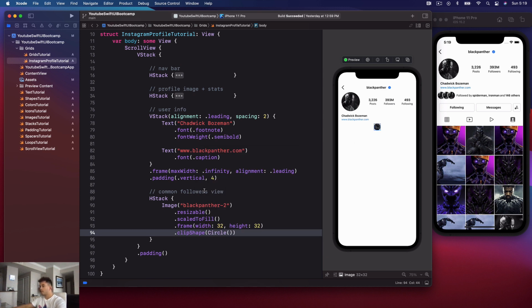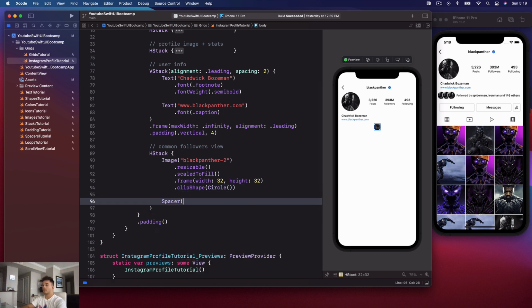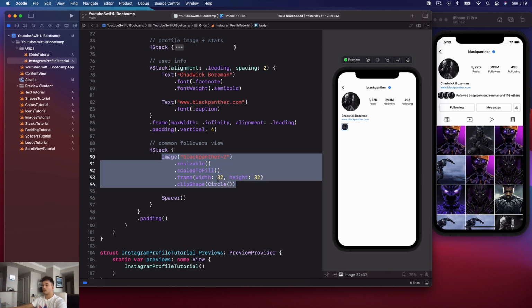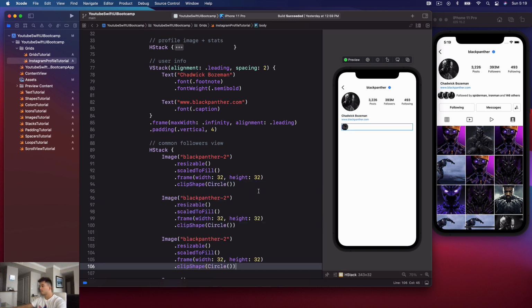So that looks pretty good. Now, because this is inside of an HStack, I can just apply the Spacer and it's going to push it all the way to the left of my screen for me. So that looks great. Now, I want 2 more images and I sort of want them to overlap with each other. And you guys will notice that if you look really closely, each one of the images has a border. So it creates some separation. So we're going to go over how to do that. First thing, let's copy that and paste it 2 more times.